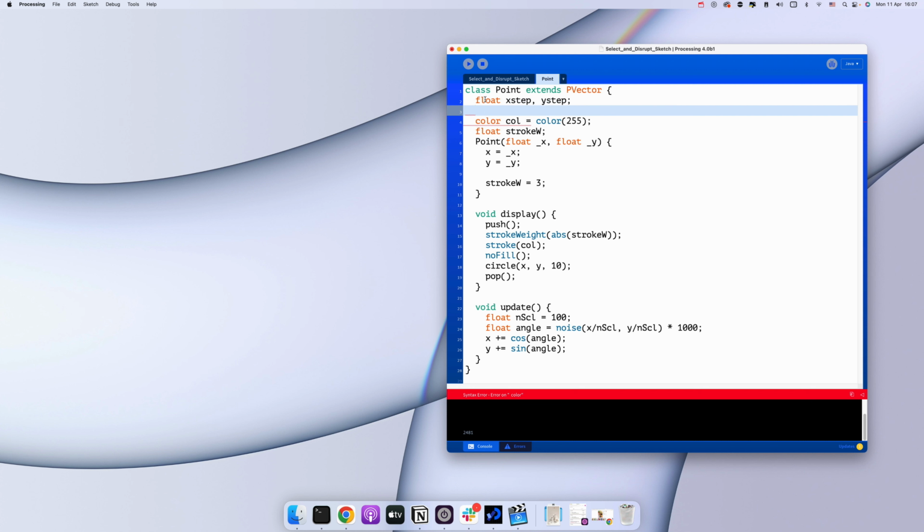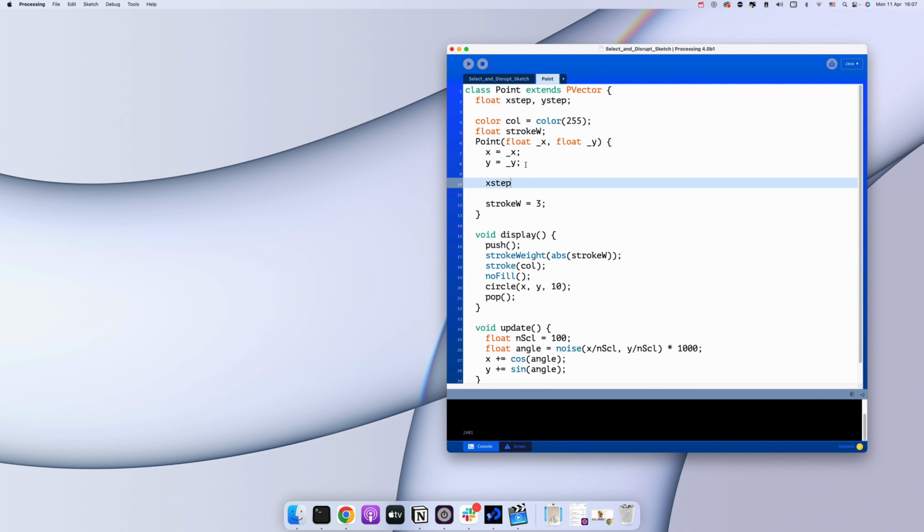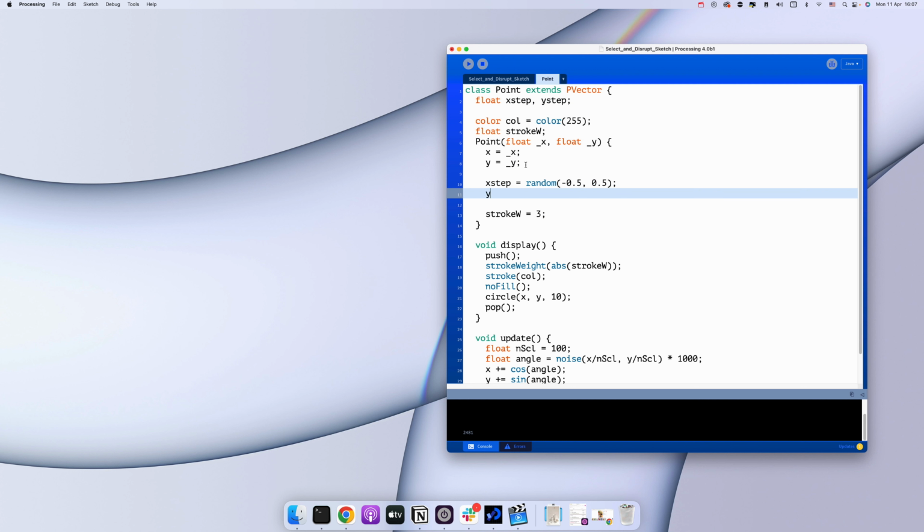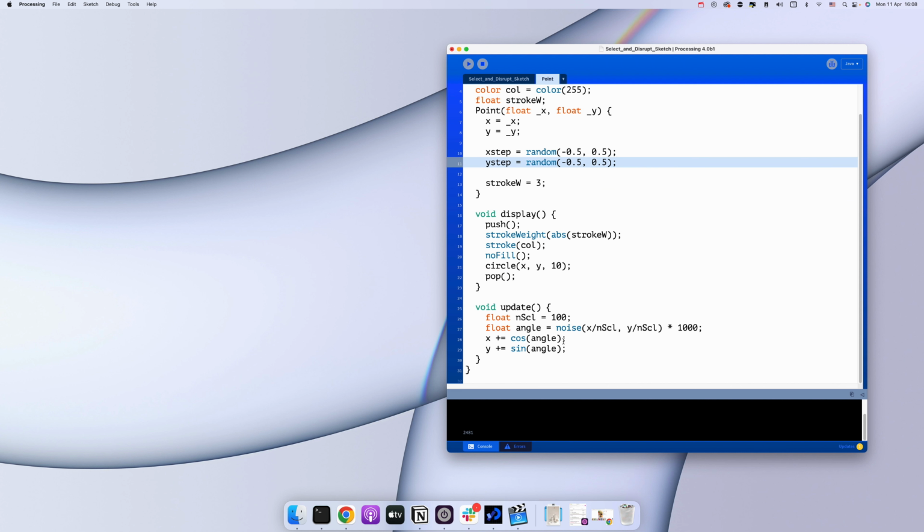I'll create an x step and y step and give them random values. Let's say from -0.5 pixel to 0.5 pixel, and the same for y. This is also considered the speed of how each point is going to move.